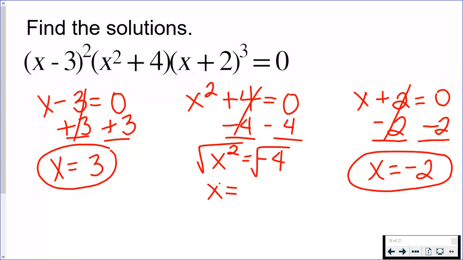Now I've got the square root of -4. Anytime you have the square root of a negative, you need to take out that negative as i. i is the imaginary number, square root of -1. So I'm going to take out the negative as i. I'm having issues with my pen, but that says i times the square root of 4. And again, please don't forget your plus or minus.